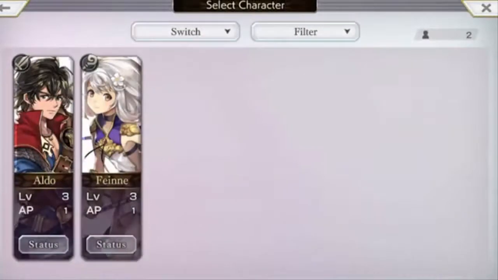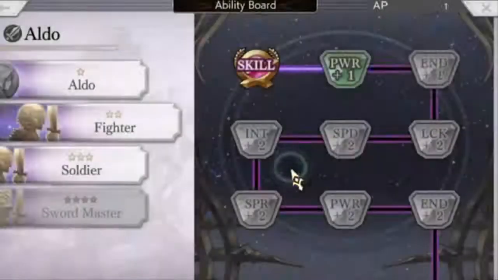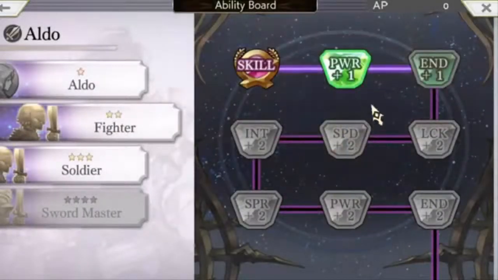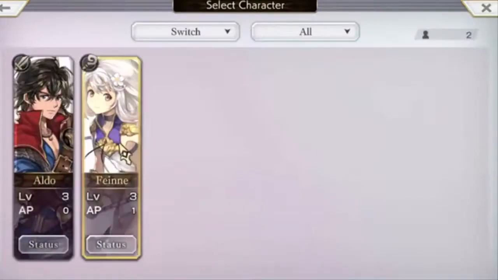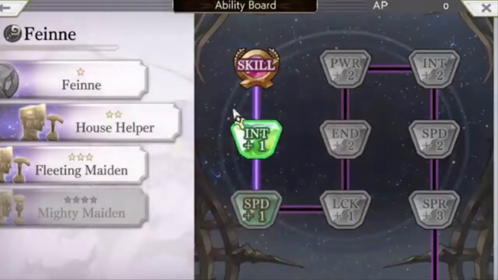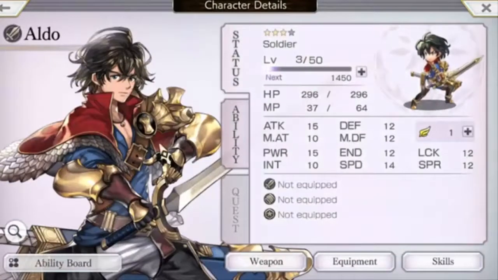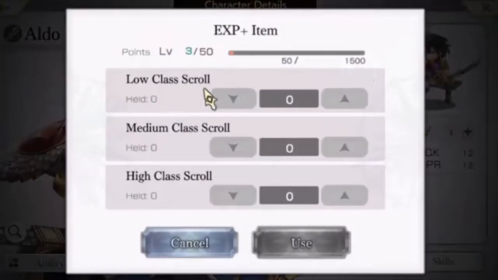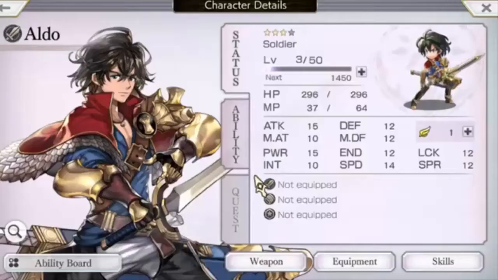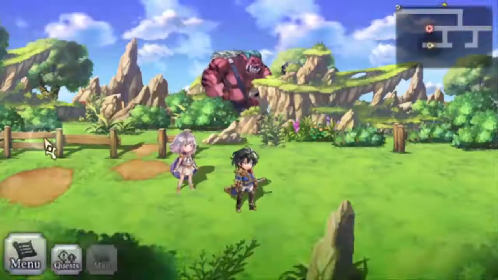So do you get an AP for every level you gain? I'm assuming that's how it works. Power up by one. Nice. Intelligence up by one. Next. 1450. I think you can also gain experience through items that you can find, I'm guessing. So that's kind of a thing.